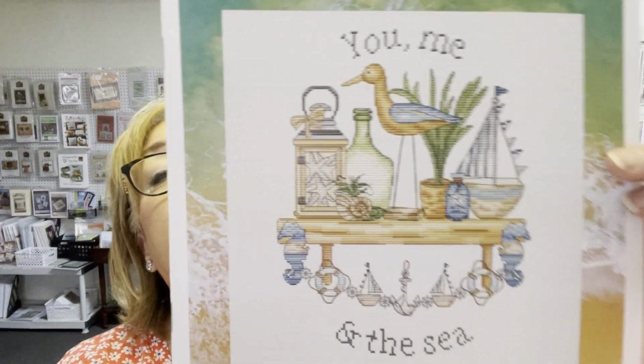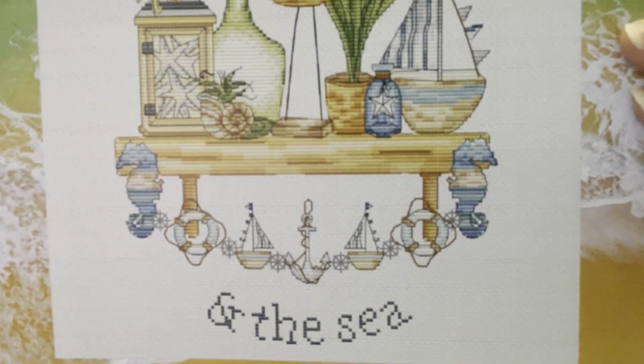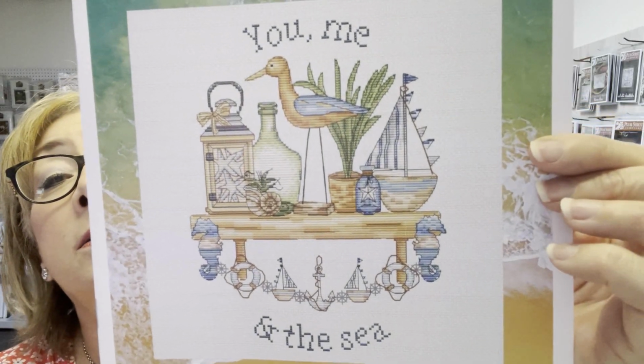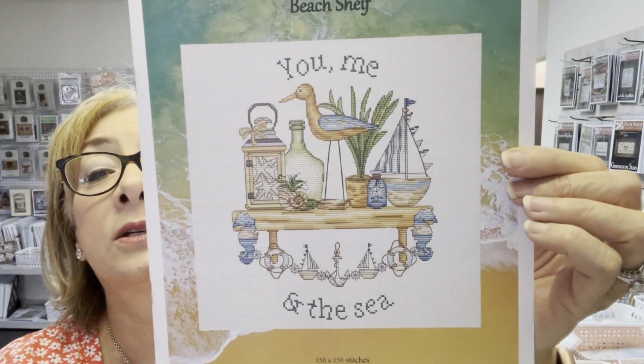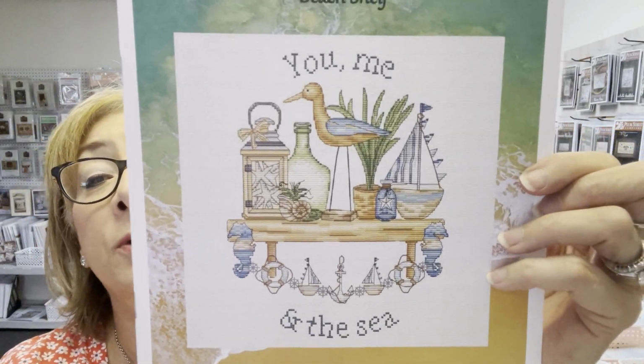And then they also released, which is really, really nice for summer, this is called Beach Shelf. Isn't that pretty? Just look at the details on that. There's a seahorse. There's message in a bottle, some sandpipers, sailboats. Love the garland. But this is a beautiful stitch. You, me, and the sea. Just perfect for summer. So we got that in stock. I have no coffee or water here, so I'm kind of dry.